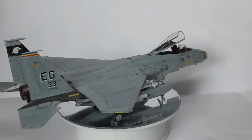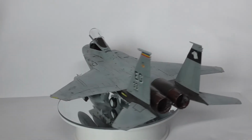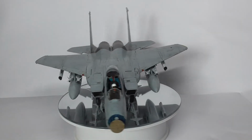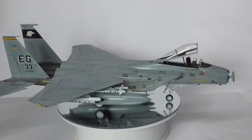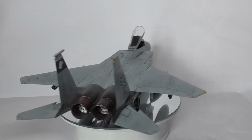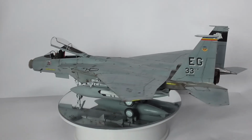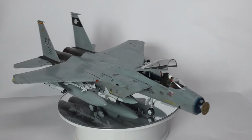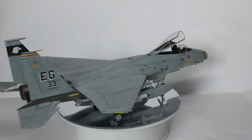On the engines themselves, I followed the Tamiya paint directions, which is red and gunmetal, so I did that, and then I've dry brushed them with gunmetal. Inside I've dry brushed them with silver and then white as well. So anyway, there you have it.